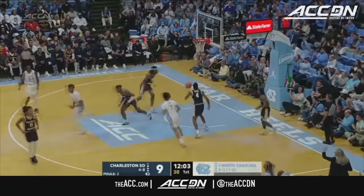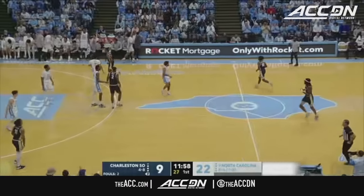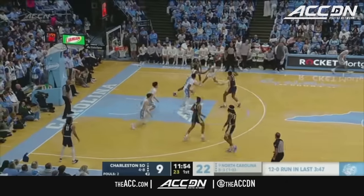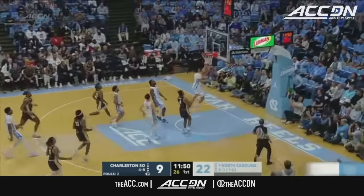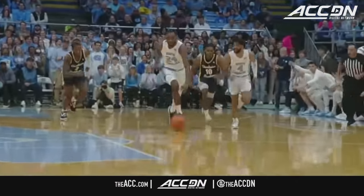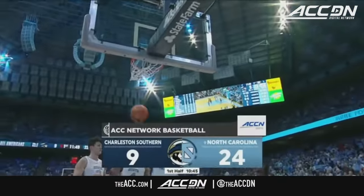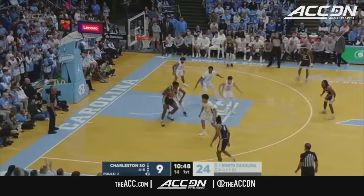Another offensive rebound for Washington and a quick score for the backup. He gets deep, and when the guard gets that deep in drop coverage, you have to switch it. You challenge it big to get in here and create another turnover. Davis got the ten. Tremble lays it in! Off and running at the other end — you were thinking poster! Look at this jump here. Carolina big early, and the guards are able to turn the corner and put pressure on the rim as much as they want. They just don't need to settle.